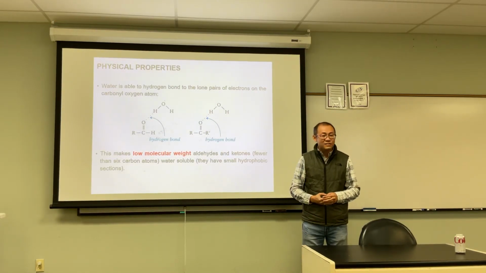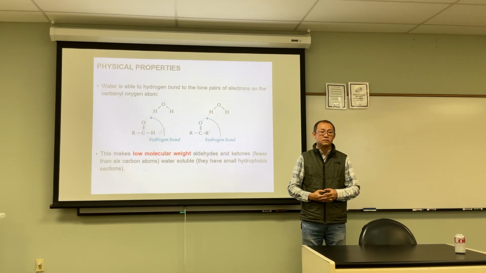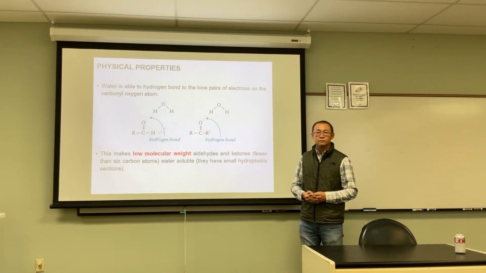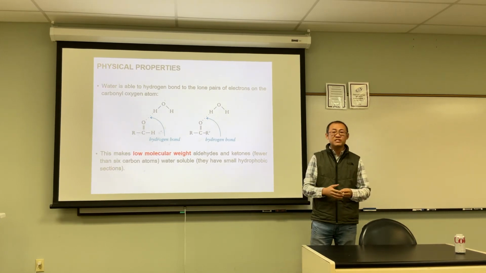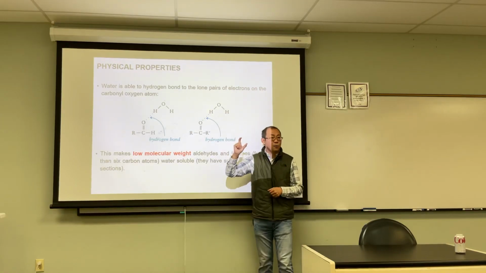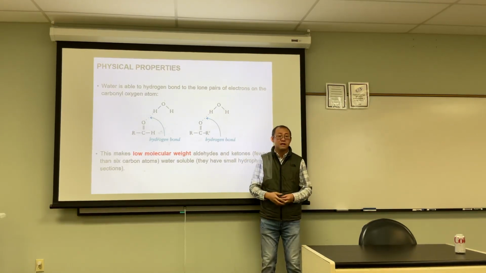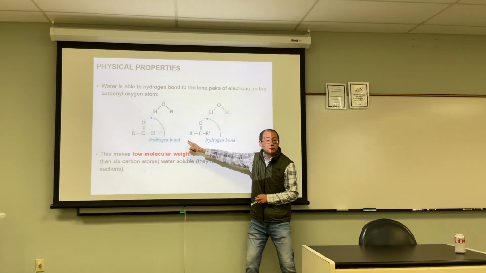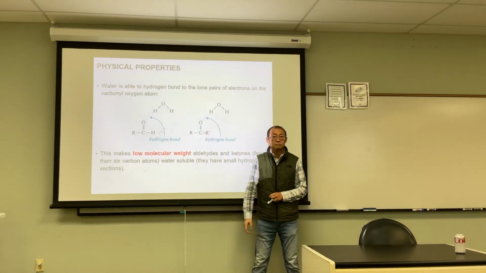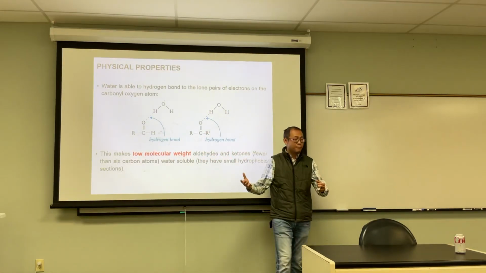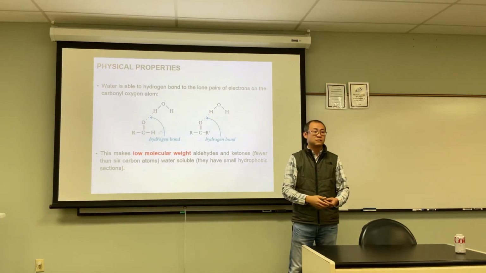But not as soluble as alcohols. But the same as we studied in chapter 3, aldehydes and ketones are soluble with a very important condition. That is what? The chain of carbon. The chain cannot be what? Long. Cannot be too big. That's why I put here, you can see in red, low molecular weight. What does low molecular weight mean? Smaller ones.